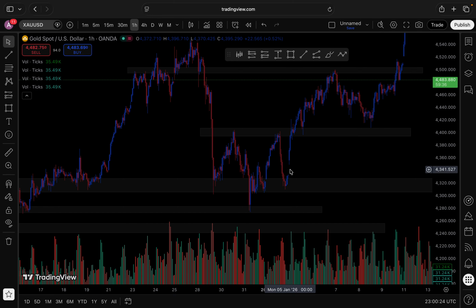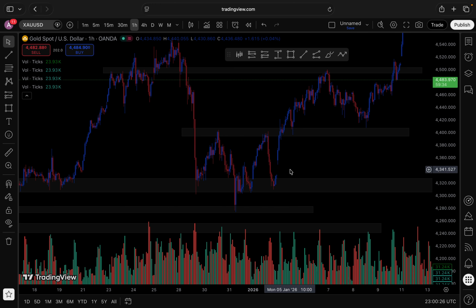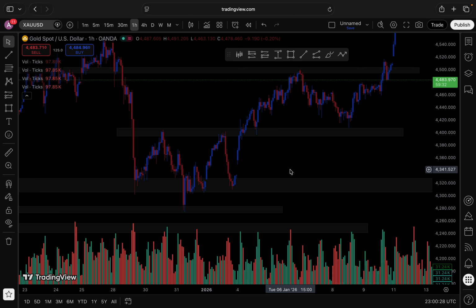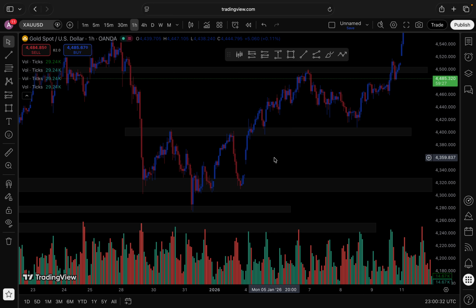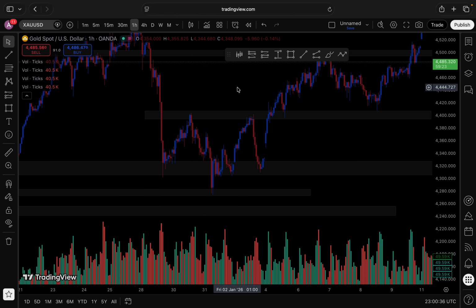And the reason that marking up these charts is important is because these are where your take profit zones will be, usually. And so I'm looking for a buy position right here, right? Price tapped into this level, created a lower low, lower high, a higher low. It broke a lower high, created a higher high, and then a higher low from this level. We know that buyers are sitting here.